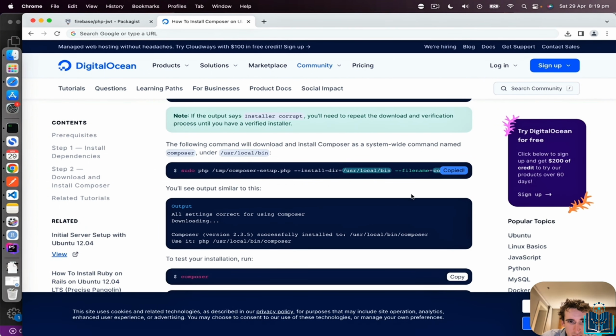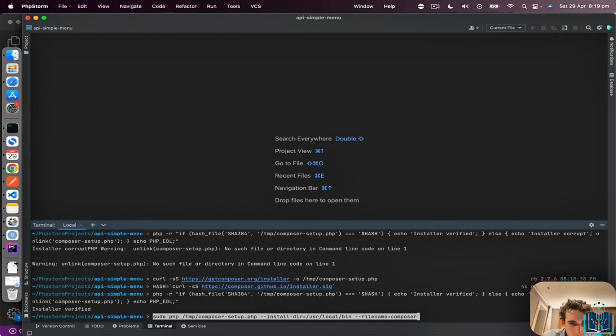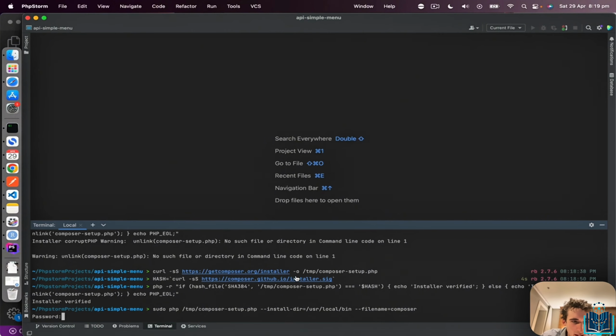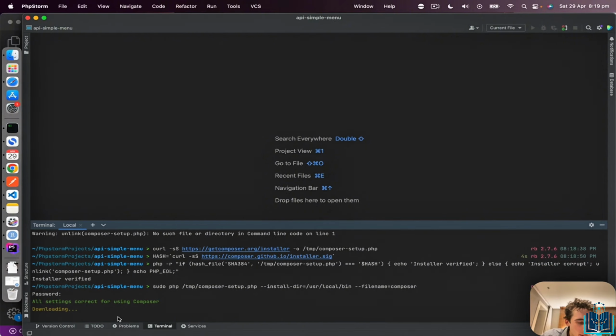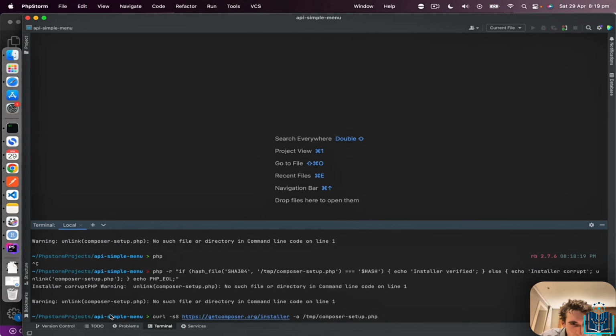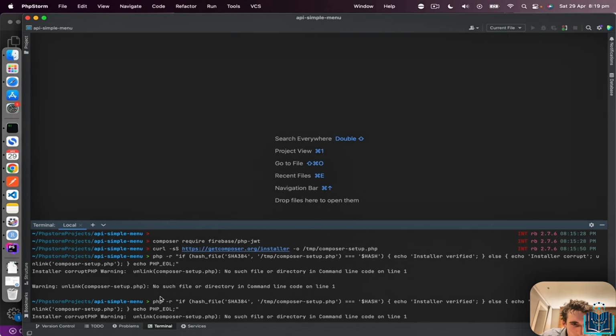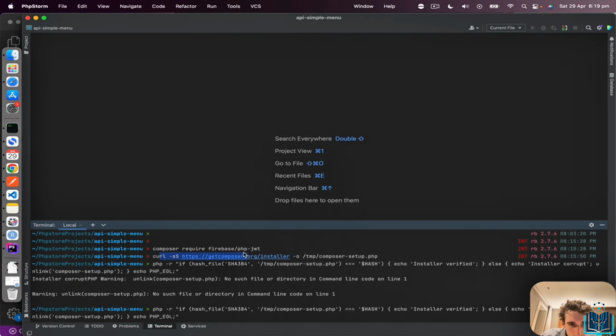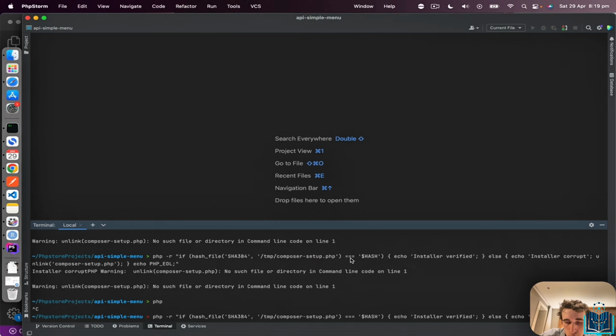And then now we can use the Composer setup. You see, from TMP, that was where we downloaded Composer. I will just have to type my password. It's downloading now. Let's just wait. If you just see earlier, here, this one, we downloaded the installer in TMP folder, composer-setup.php.